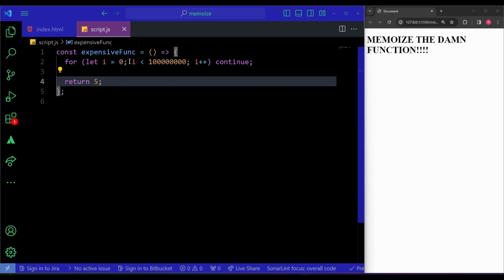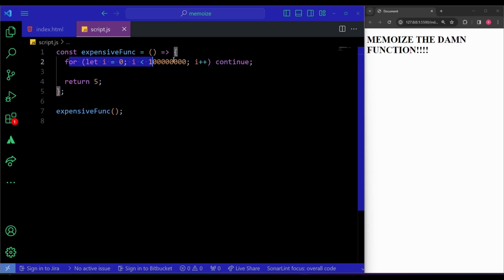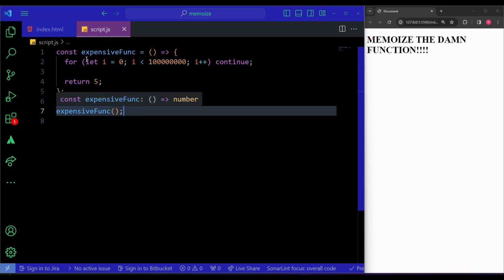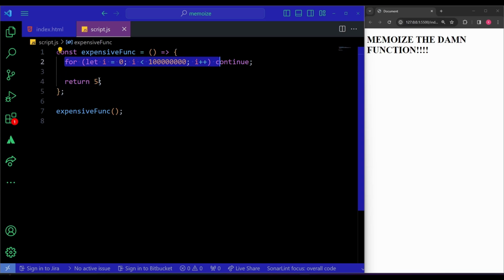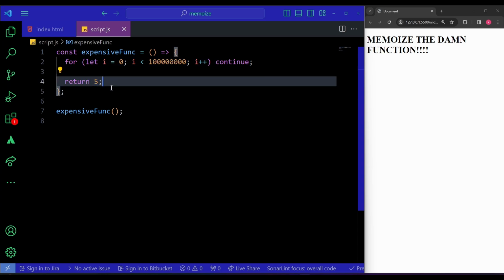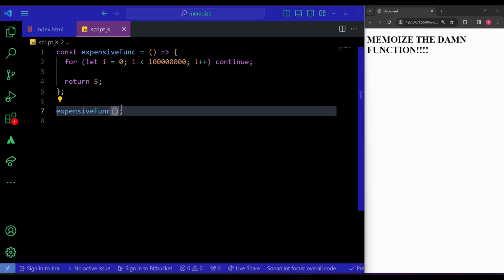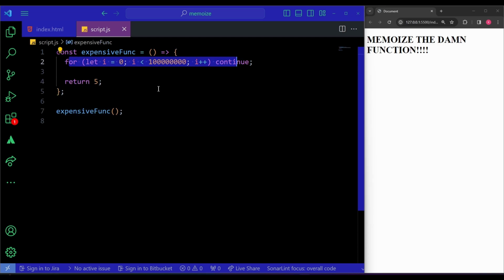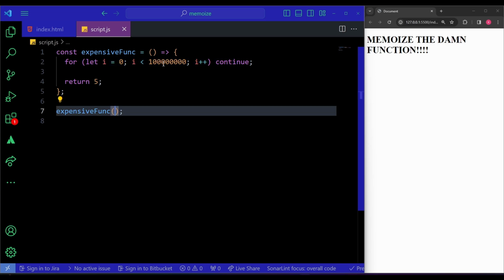So this is an expensive function, right? Now every time I call this function, this entire loop is going to run, and then whatever it needs to return gets returned. That's not a good practice, right? That every time I'm calling this function, this entire calculation has to be performed before we can return the same value. So wouldn't it be nice to have a way where, if the inputs or parameters were the same, which in this case is nothing, then if the argument passed to expensive function was always the same, the second time the same function is invoked with the same argument, we make sure that this calculation doesn't happen again, because we already computed it the last time. So why compute it again? Why not store that value for that argument somewhere and then just extract it from there?